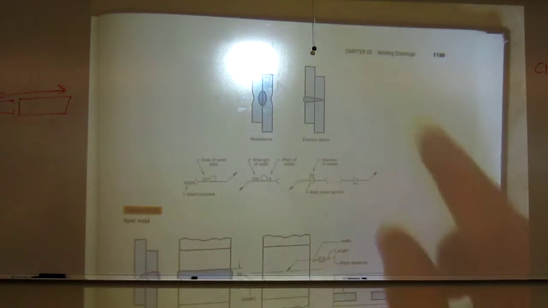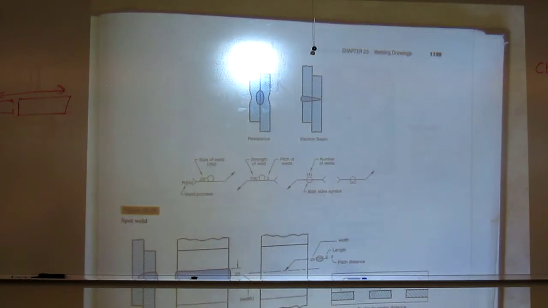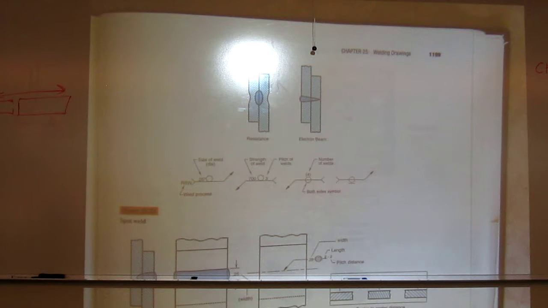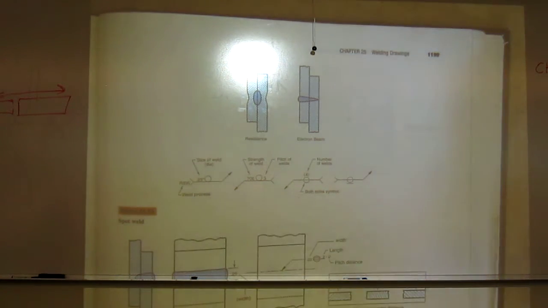Where do you see this one done a lot? Does anybody know? What's that? Cars. Cars. Okay, generally thinner materials. I mentioned, we did some big stuff on our haul trucks, but generally what you're looking at here is thinner sheets that we don't have to have tons of power to get through.